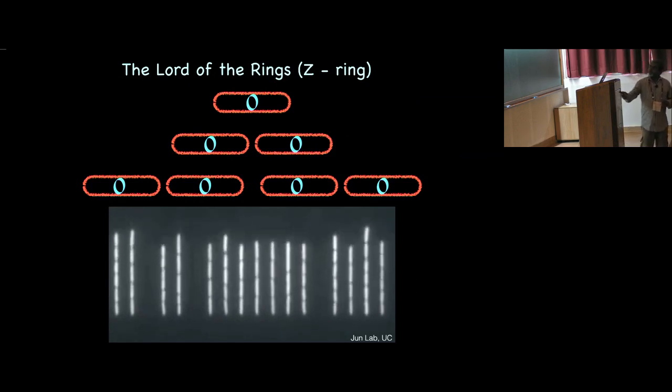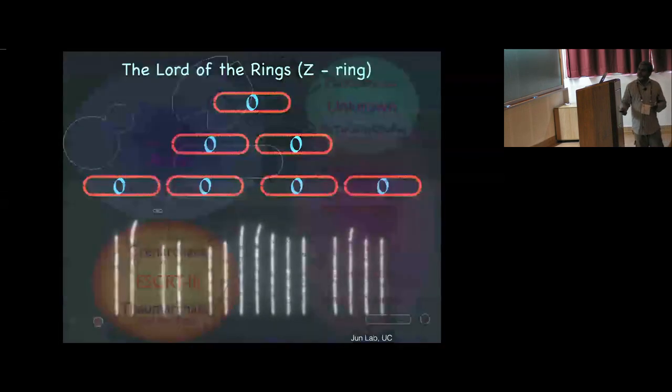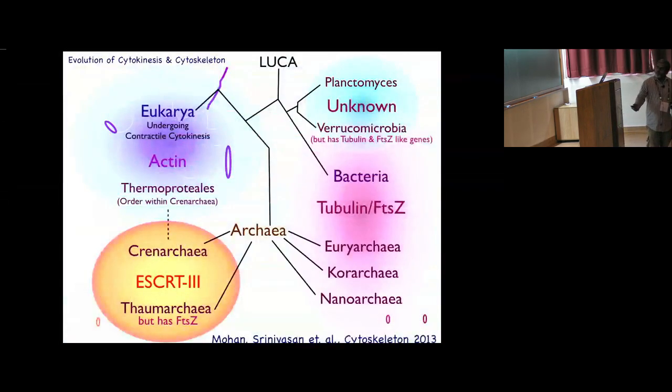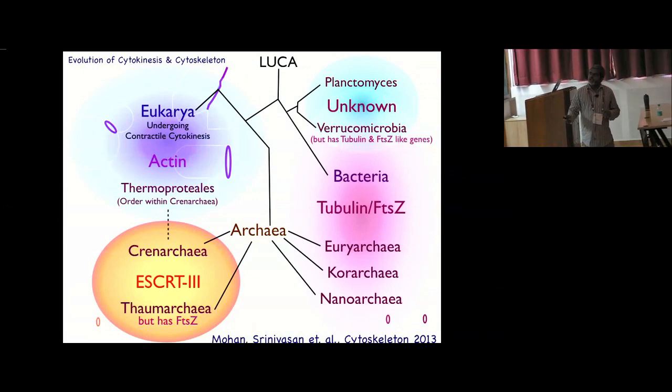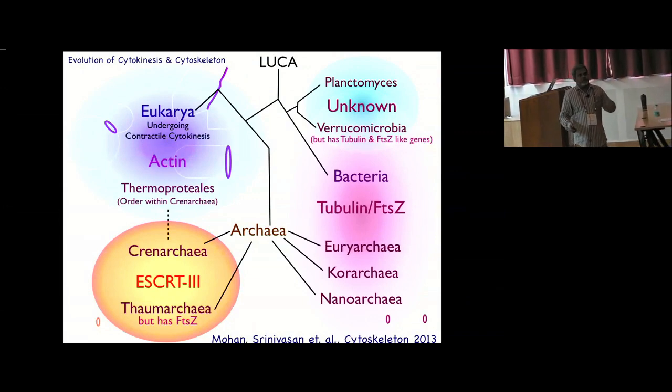So this is the protein, FtsZ, that forms a ring at the division site in bacteria using its polymerizing abilities. And most bacterial species, including a lot of archaea, have the protein FtsZ for cell division, and chloroplasts also utilize FtsZ. And apart from this, there are a few mitochondria in ancient eukaryotes that also utilize FtsZ. And there are certain bacteria where we still don't know how they divide or what they use. They don't have FtsZ-like genes. They seem to divide in completely different ways that we still don't understand. And of course, eukaryotes probably got actin from an archaeon that had an actin-like gene that it uses for division.